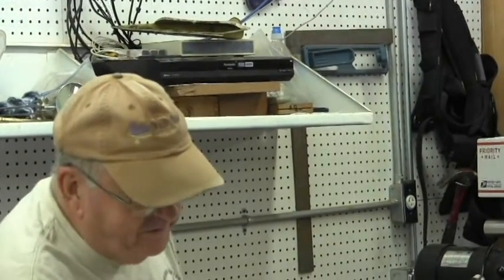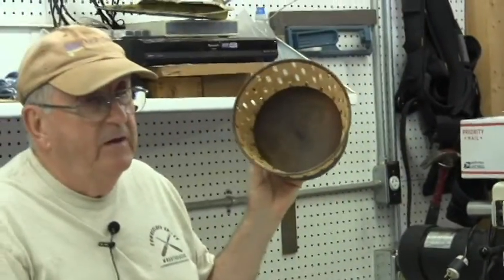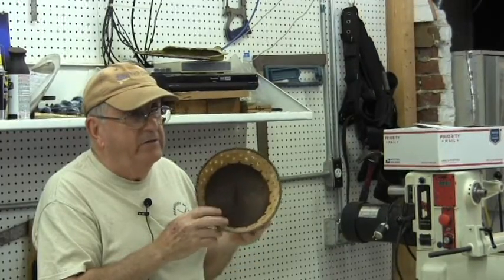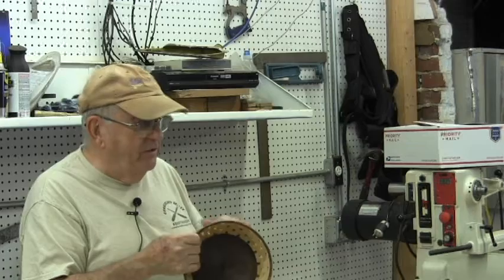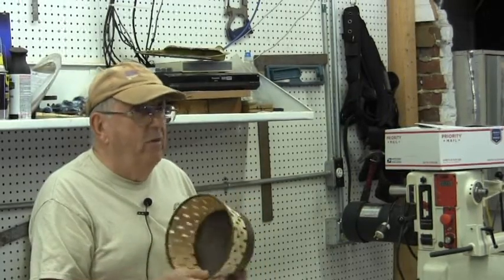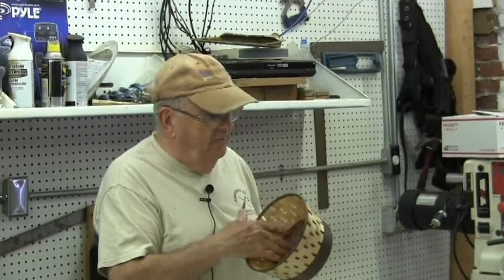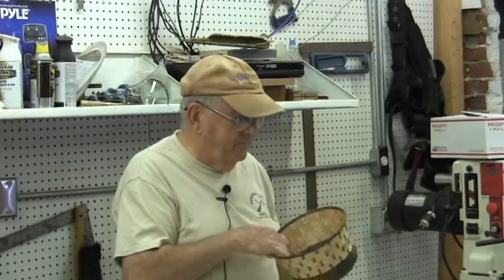How do I finish them? Okay, you know me and my finish. I use exotic nut oil, and on top of the exotic nut oil, I'll use that beeswax and mineral wax combination from Holland Bowl Company. I think it gives you a good finish. I did buy some walnut oil that I really like to use, but it just takes a long time to dry. Yeah, it really does.